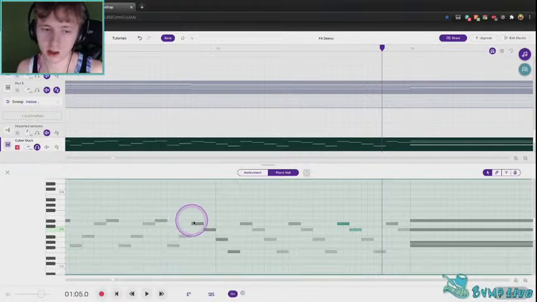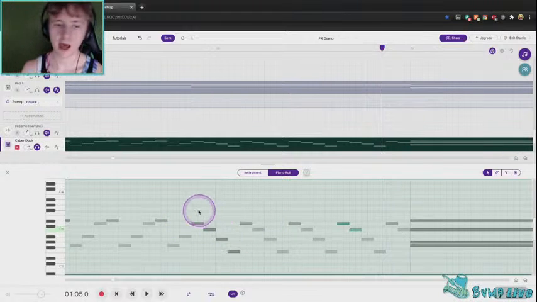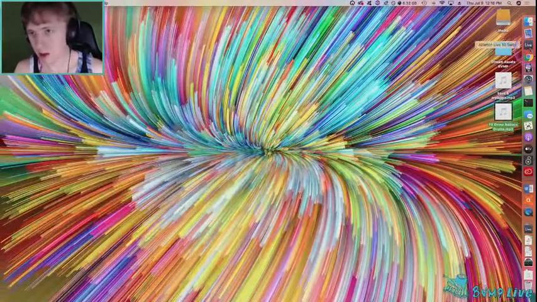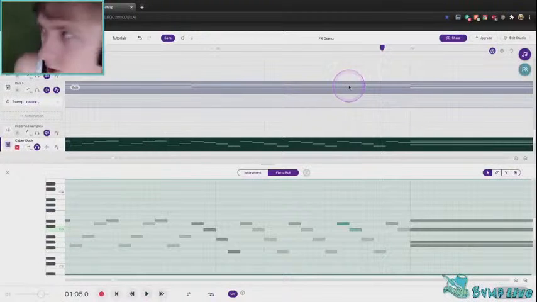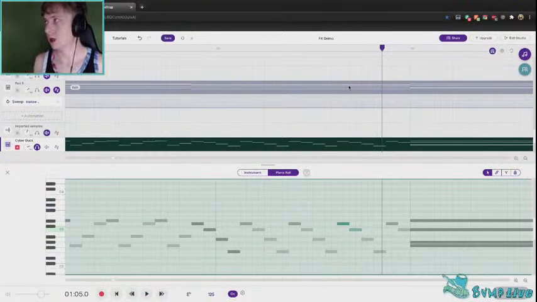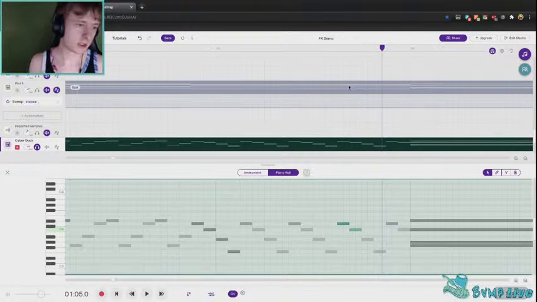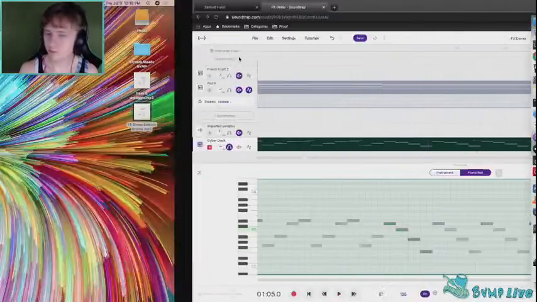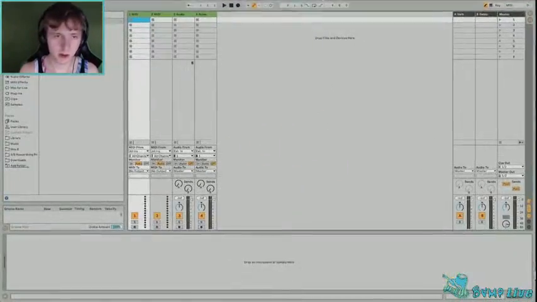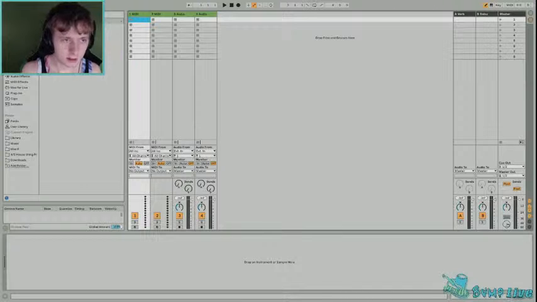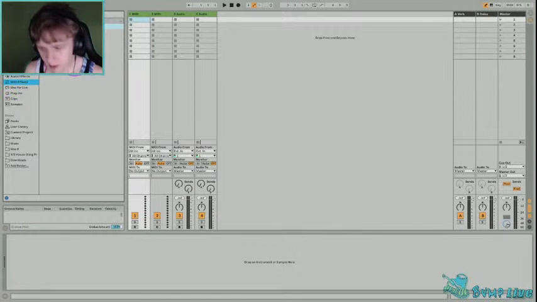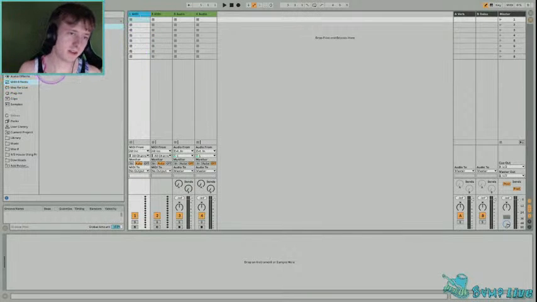An arpeggiator would just sequence through these like a pattern. It would go top, or depending on what order you set. In fact, let me go ahead and launch Ableton just to show you the basic arpeggiator. I'm not going to load up any complex projects so that my CPU doesn't complain. But okay, yeah, don't bother about that. So in here we have MIDI effects. Great thing about Ableton is we have lots of these MIDI effects, and the first one is an arpeggiator.